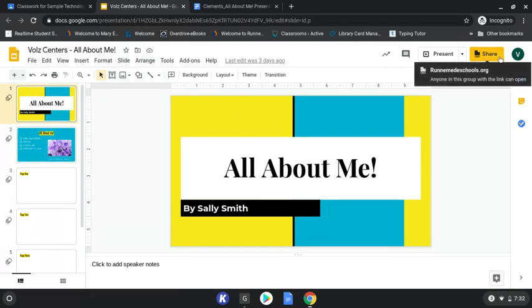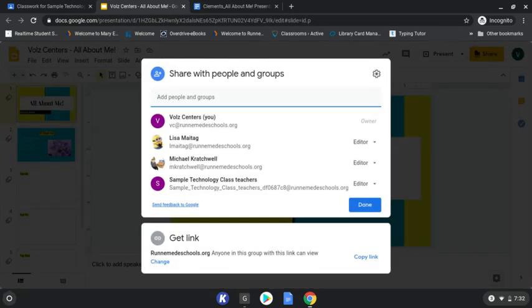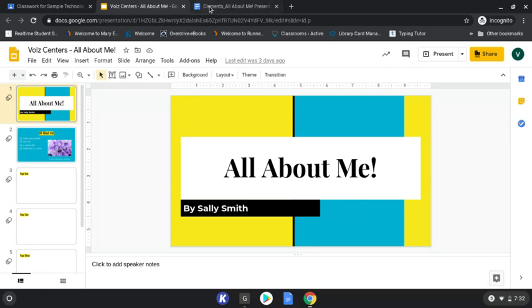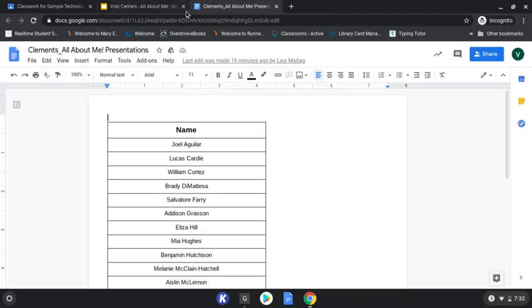So you're going to come up to the yellow share button and click on it. It's going to open up our share options. You're going to come down here to where it says get link, and you're going to click copy link. When you click on that, it's going to show you that the link was copied. Once you've copied it, you can click done. Now you're going to come back to the document, and I'm going to pretend I'm Joelle, and I'm going to highlight my name.